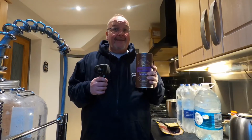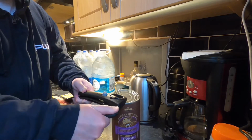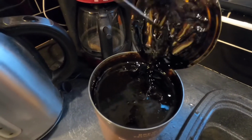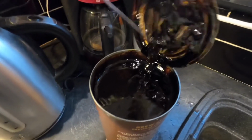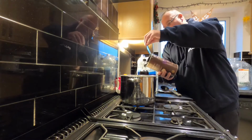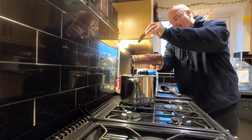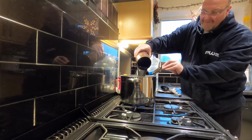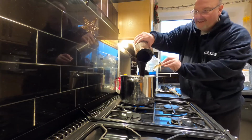Right, let's have a look inside that beer kit. Okay, that's what's inside the tin. Looks like the bottom of the North Sea. Right, let the beer kit meet the pan. Oh, look at that. That is some serious tar. It's like black treacle.